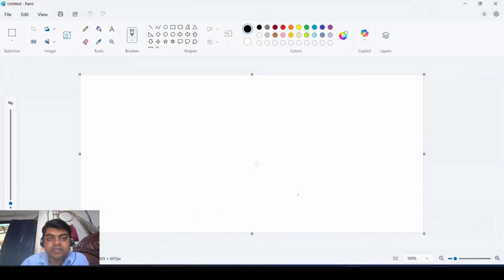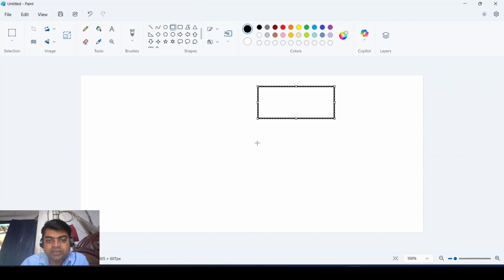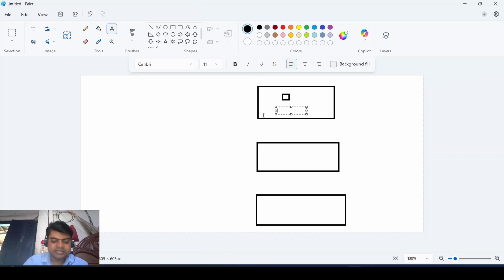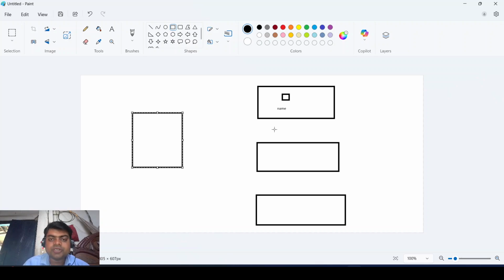If I show you diagrammatically, something like this: this is demo1, this is demo2, this is demo3. Inside the object, the name will be there, but there will be no age, because this is the object. Age will sit somewhere like this as a single copy, irrespective of how many objects we are creating.